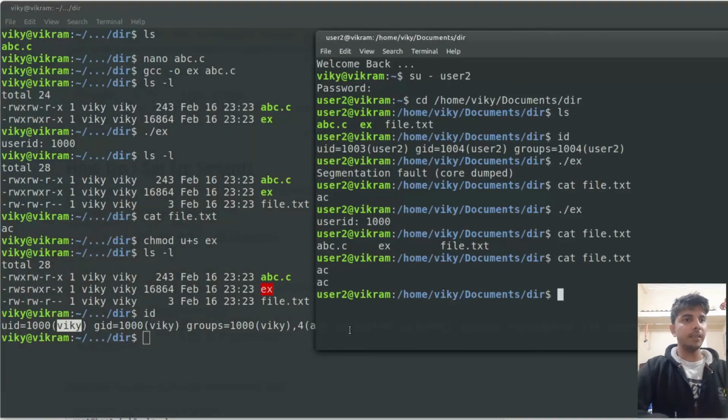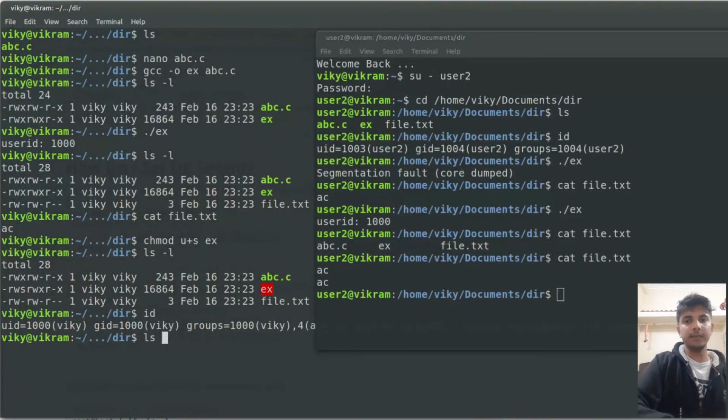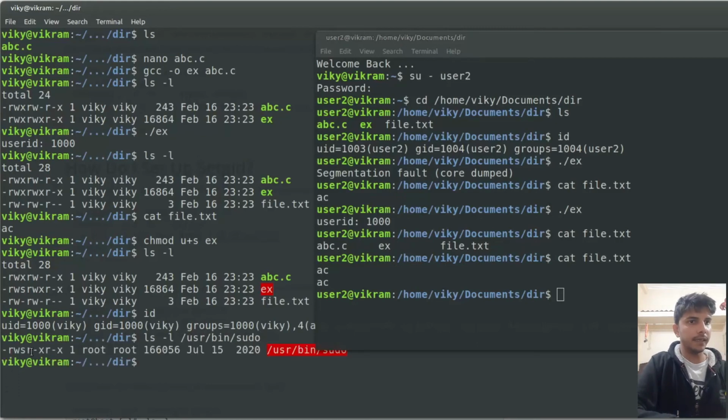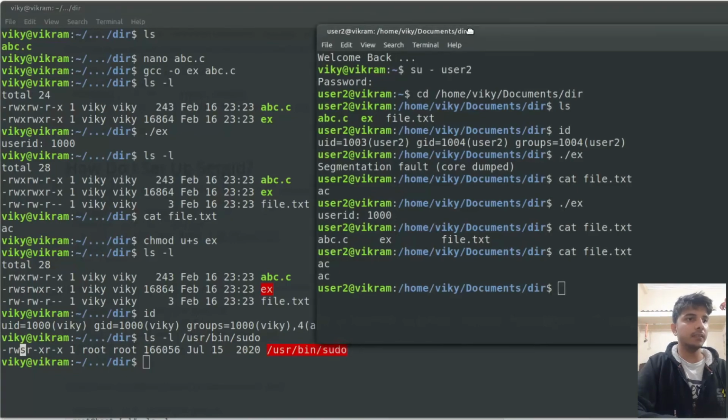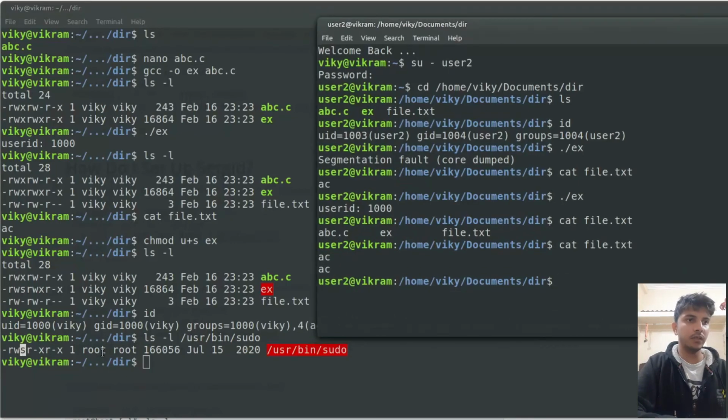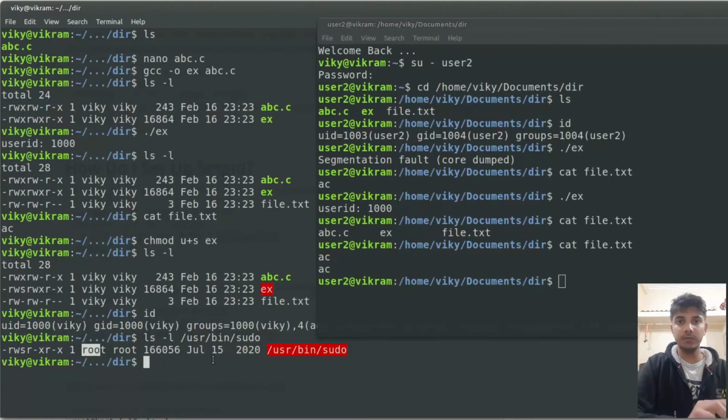Also I will give you an interesting fact here. Whenever you run the sudo command that is present inside, let's say, user, then bin, and then sudo, you will see here that it is written s. So s means that no matter which user is particularly running this sudo command, it is going to be run as the root user. So this is the practical implementation, how it is currently used inside my system.